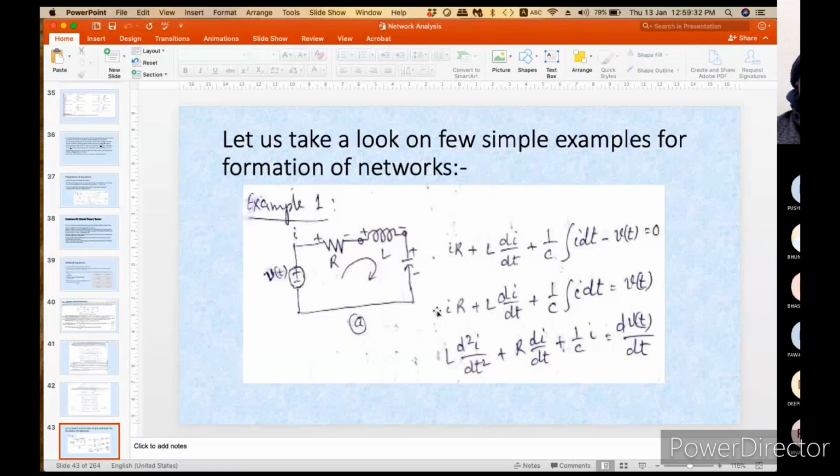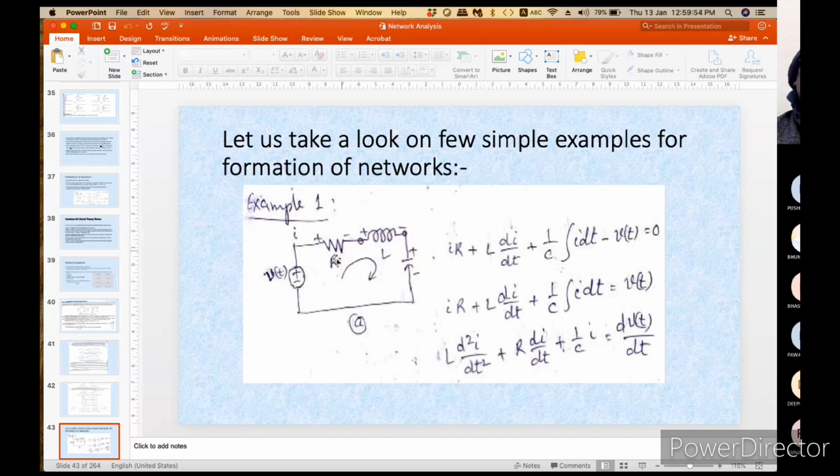This was all. So let us now take an example. The earlier circuit that we have seen: you have some source, a time dependent voltage, applied to this LCR circuit. One component is resistance, one is inductance, and another is capacitance, connected in series. And you will be finding out about the loop.